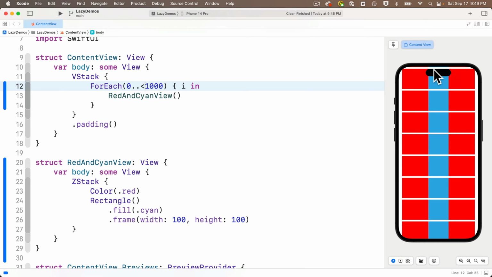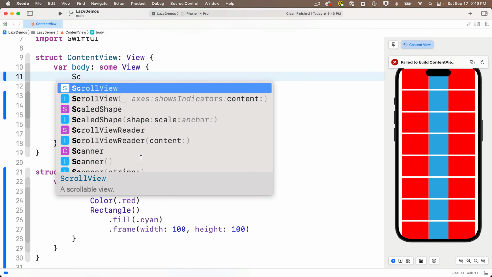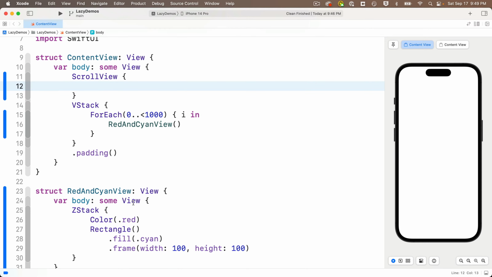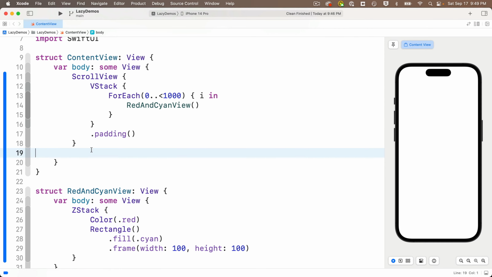Now another thing, we can't scroll to see all of these rectangles. Well, if we want to scroll through them, we wrap the ForEach statement in a ScrollView. Now before we add the ScrollView, notice that the VStack ignores the safe area. We're drawing views right through the top and bottom of the device screen. Now enter ScrollView above VStack, upper camel case for ScrollView. Code completion says this is a scrollable view. Sure enough it is. Select this with a return, add open and close curlies, cut out the VStack, paste it inside, and notice the VStack now starts below the safe area at the top.